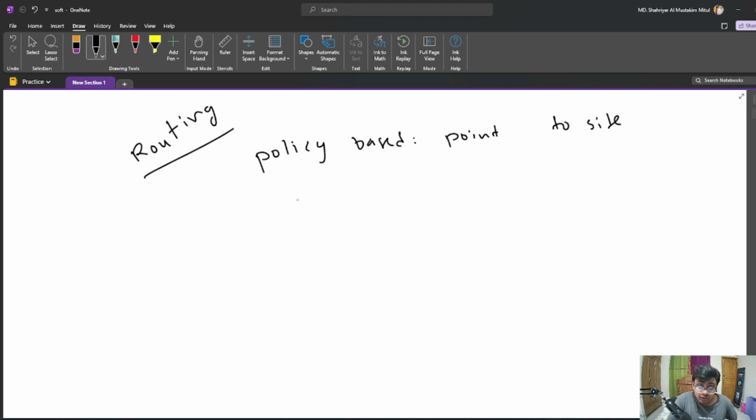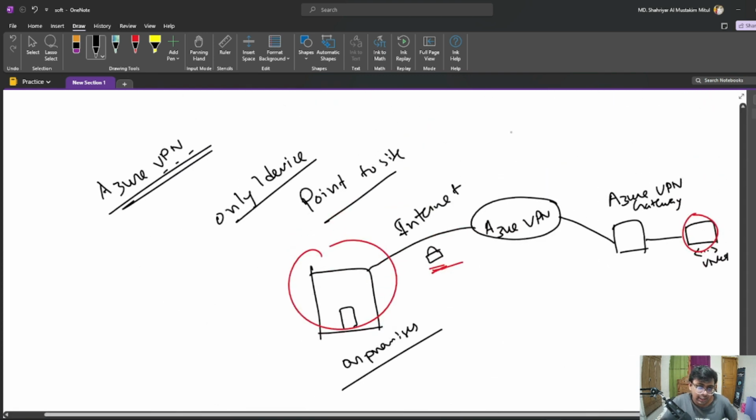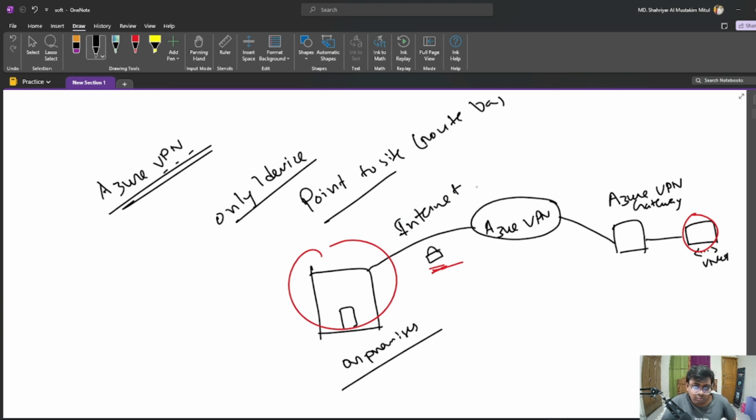If you choose route based, that is basically point to site. So if you choose route based as the routing, you will be using point to site. And you can get only one device here.